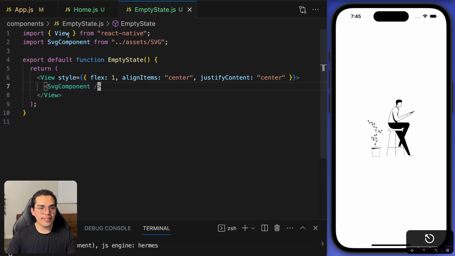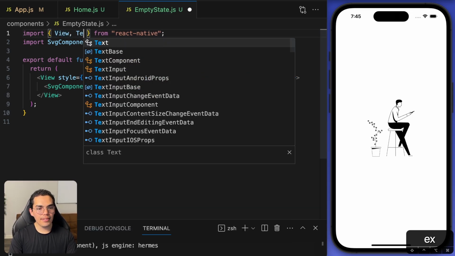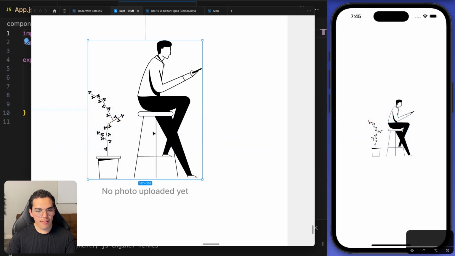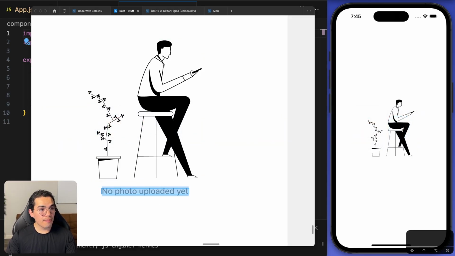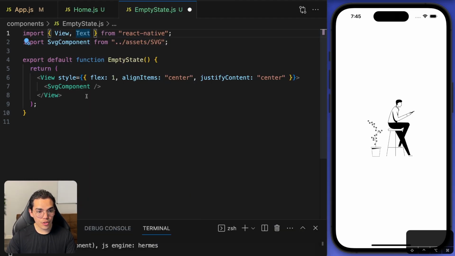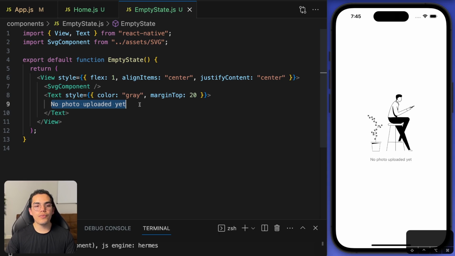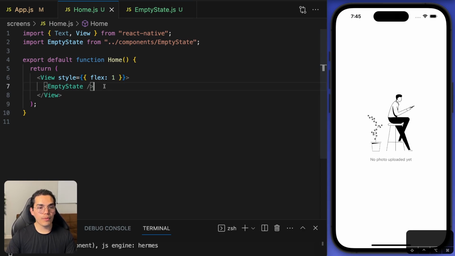Now let's add a text here, and if we go back to the Figma file, it's gonna say no photo uploaded yet, but this text is going to have a color gray. So I'm gonna put it down here like this. Okay, just like that. This is going to be our component for the empty state. Now we can use it here whenever we need it.